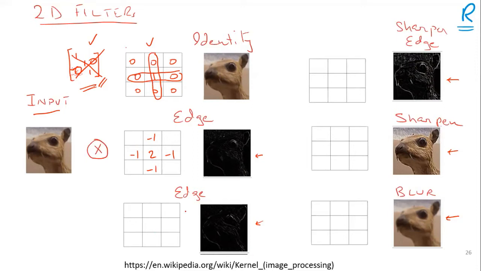Actually, this is a different example. So this is the sharpened image. Okay. So these two are almost identical, but this is to show you that you can have a different type of sharpening, as a different type of edge detection as well. So what is unique about this? Why do you think it's an edge detector only? What's the property of this entire filter?